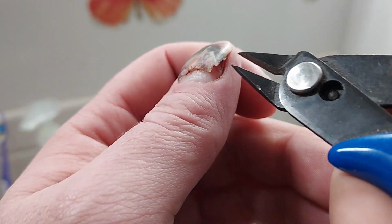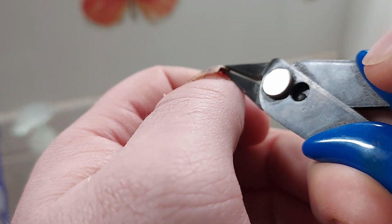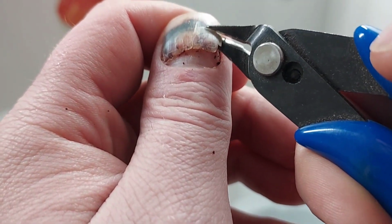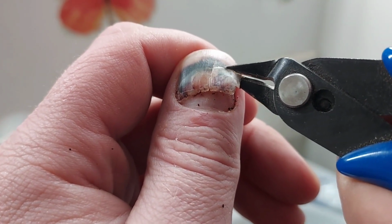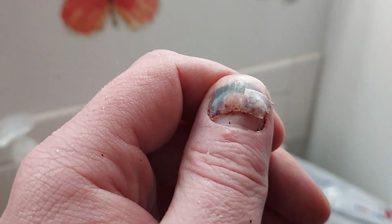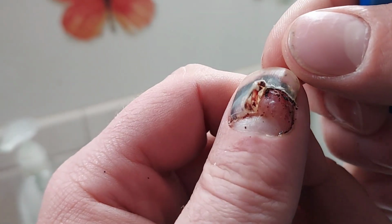See what happens. Oh, look at that. That's gorgeous under there. Oh, yeah. Oh, that feels lovely. Oh, ow. Ow, that don't feel good. Oh, God, look at that big chunk coming off. Oh, yeah, look at that.